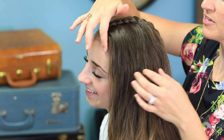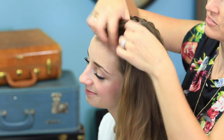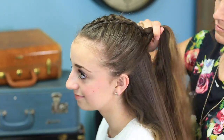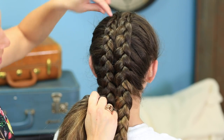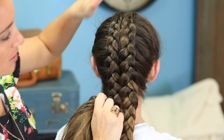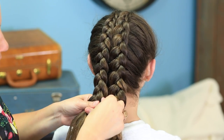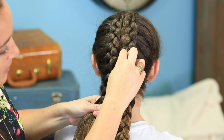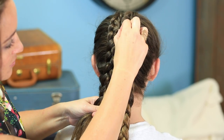On this side, I'm going to do the exact same thing, but I'm going to be over-directing across the part line this way to make sure it lays flat. You can see before I start pancaking that you literally almost can't even see a separation of the part line — we've done it so close together. Now I'm going to go ahead and pancake again the inside edge of this one, and this should almost put the two braids on top of each other with just this little pancaking.